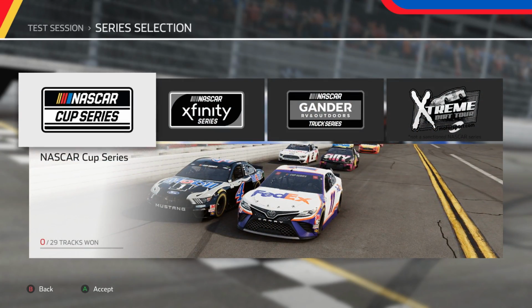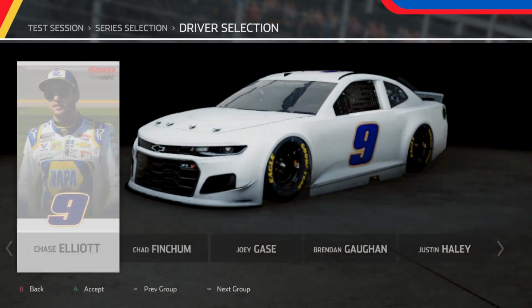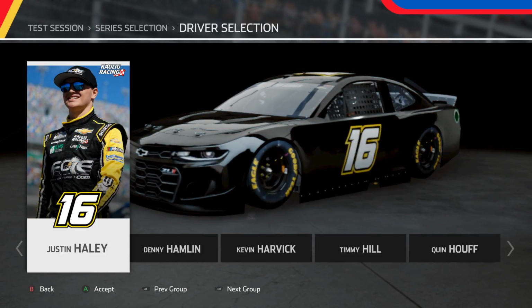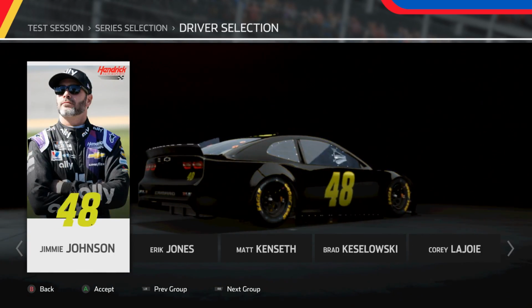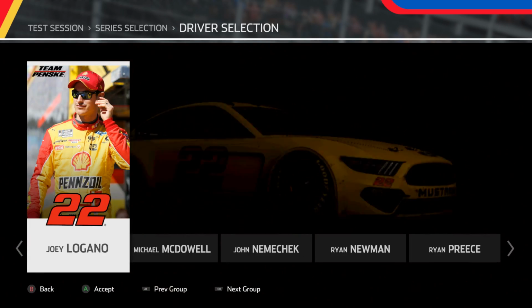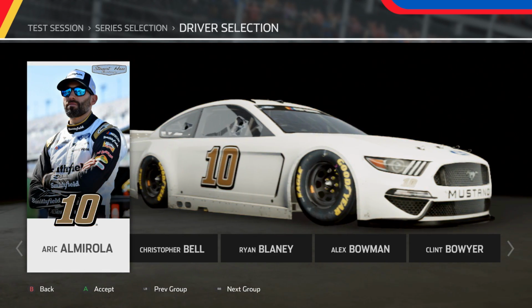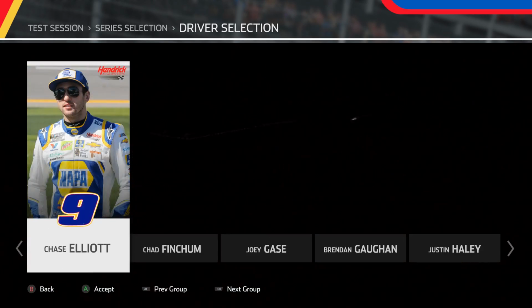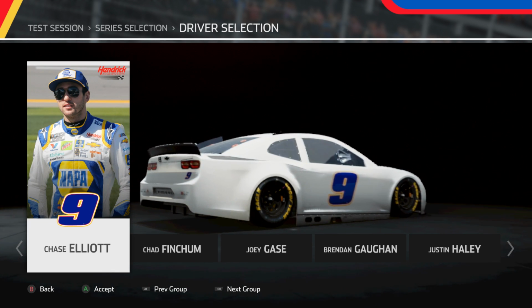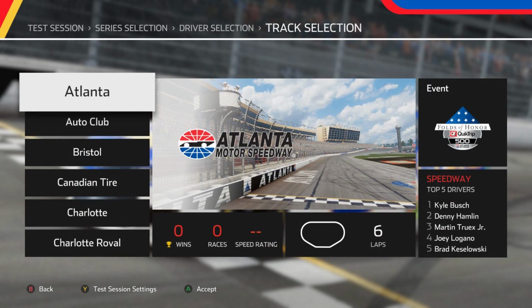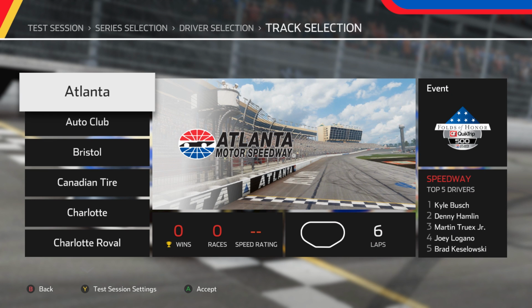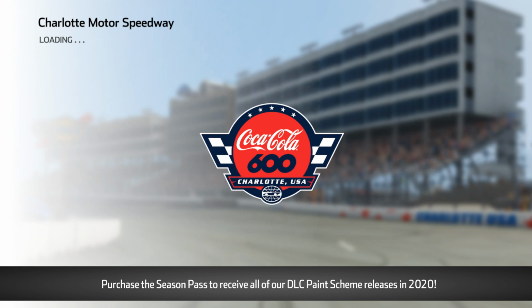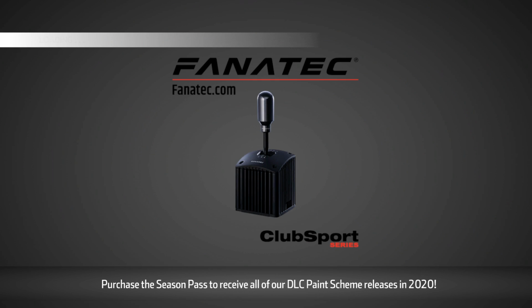So we're going to go ahead and pull up that. I guess I should show off the test session schemes, if you can call them a scheme. But yeah, if you wanna talk about that quickly. Yeah, so I believe we had test cars first come in Heat 3 or Heat 4, so this isn't anything super new. But when you go into a test mode, you wanna have a plain scheme, a test scheme. So we've got all the test schemes in here. They're just basically plain cars with the number to signify that you're testing. So just a neat little thing to add in. They're not currently available in other modes, but they'll be in the test area for now.